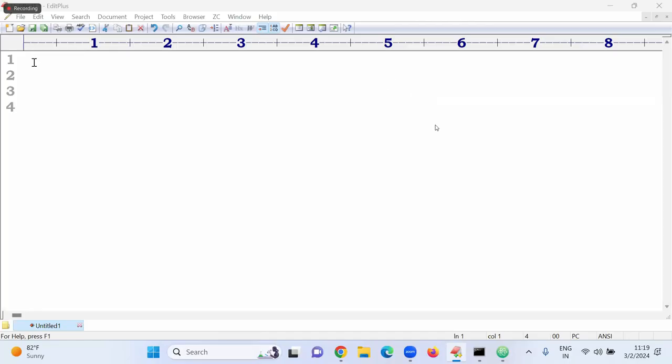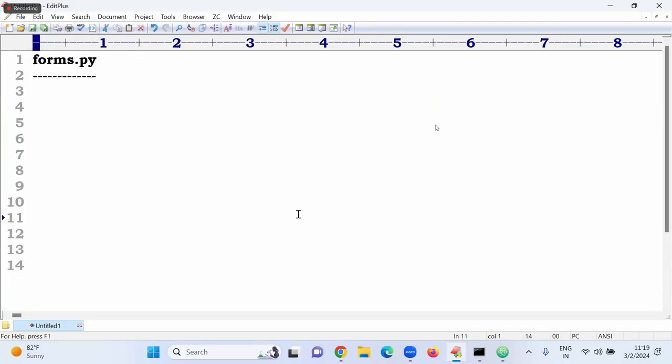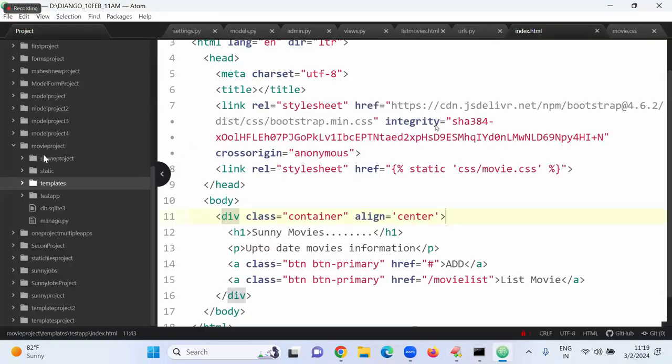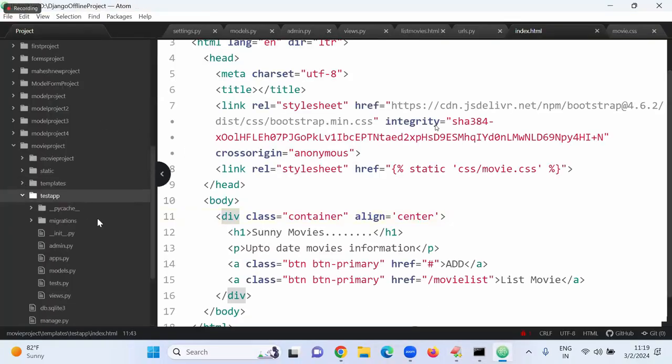Okay, done. Sir, now shown. I have to create forms.py and inside it implement one form. Check this. In the test app, observe, there are only admin, apps, models, and tests. Forms is not available.